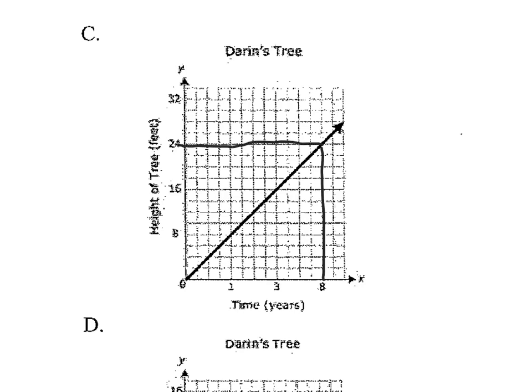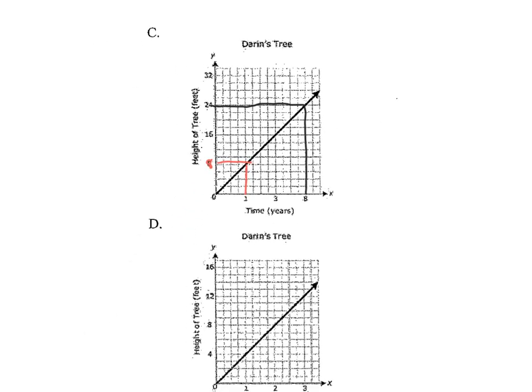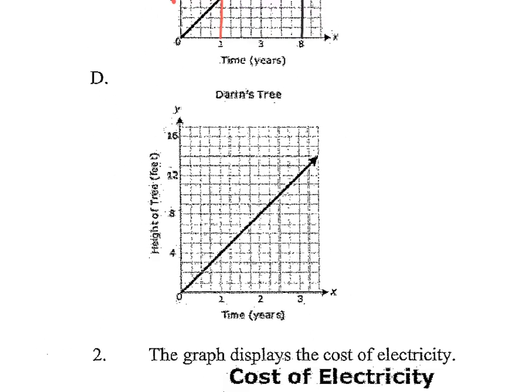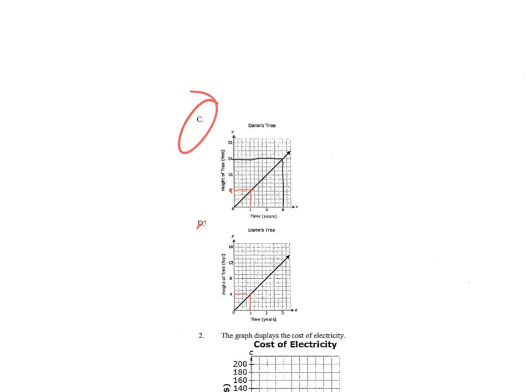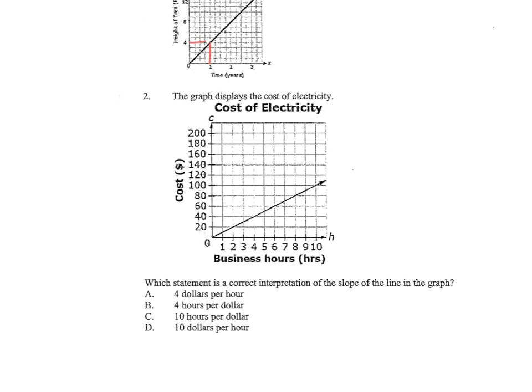So now what I'm going to do is check a couple others just to be sure. Year 1 should be 8 feet. So that, I'm pretty sure that says 8 right there. It's probably C, but we're going to check D as well just in case. So here is year 1, not anywhere near 8 feet. So the answer is definitely going to be C on number 1.